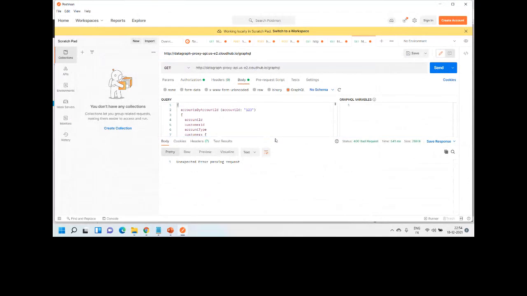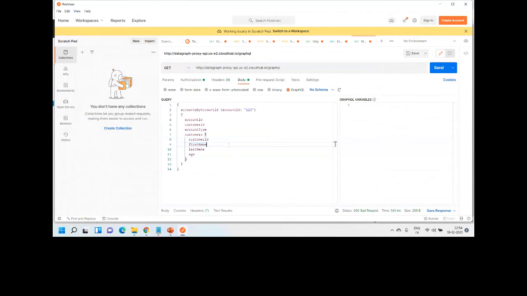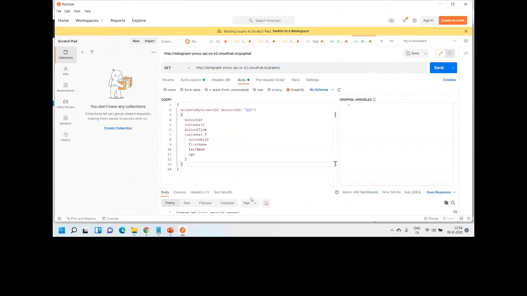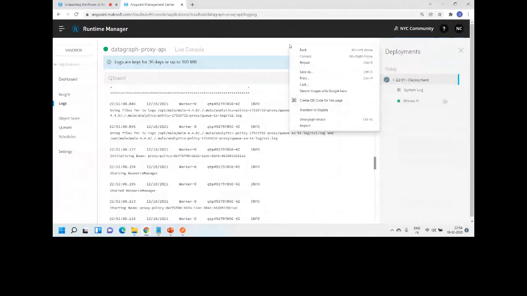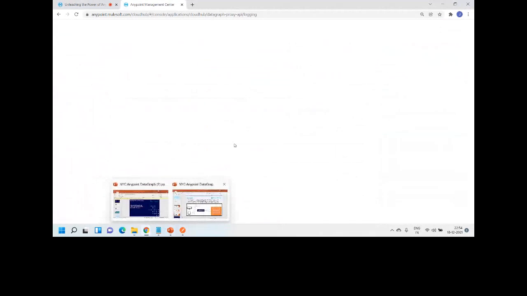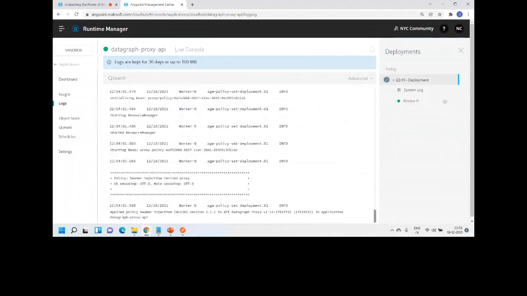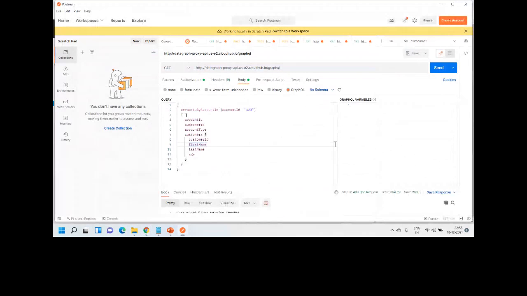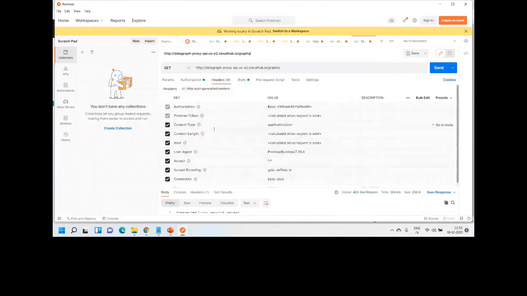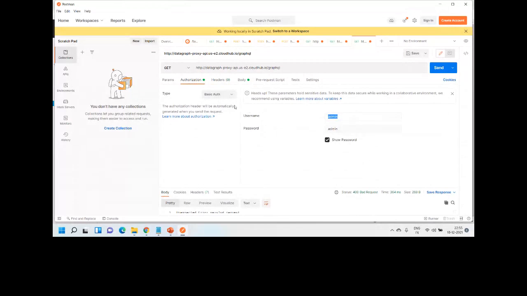Unexpected parsing error. Let me check. Give me a second. This is also right.